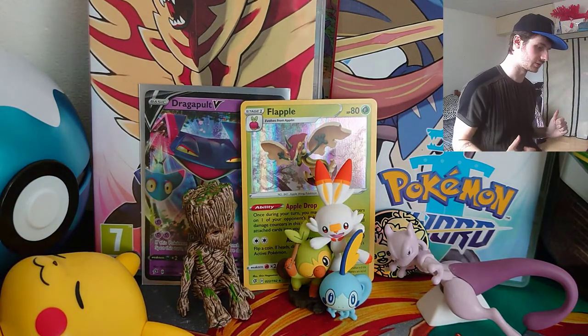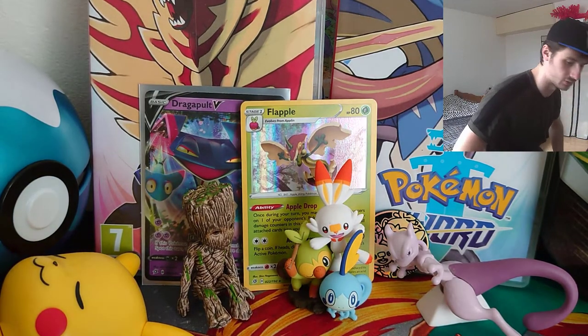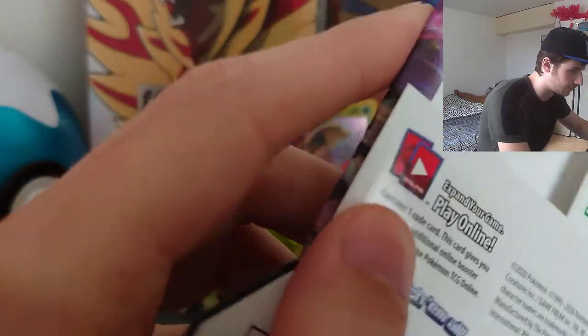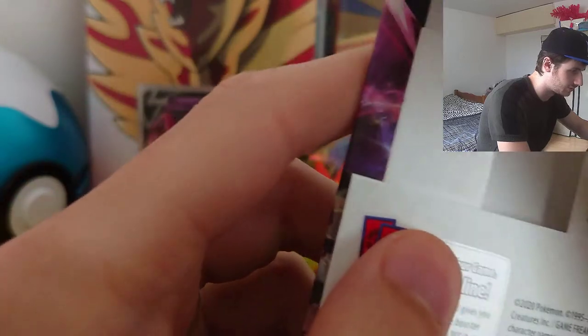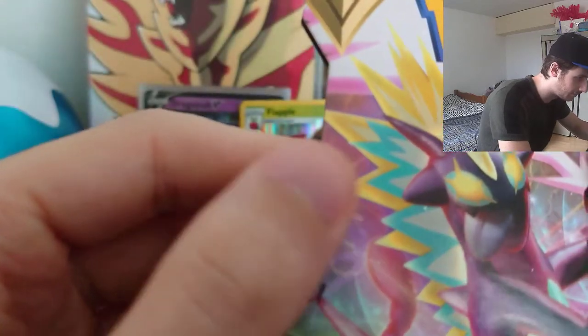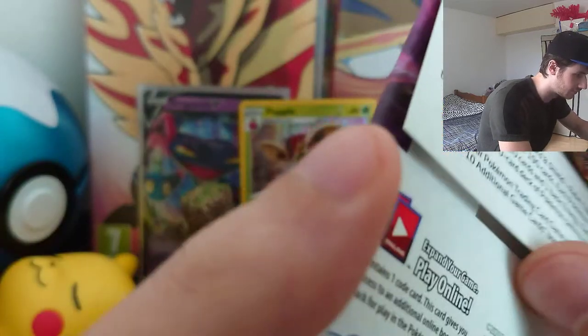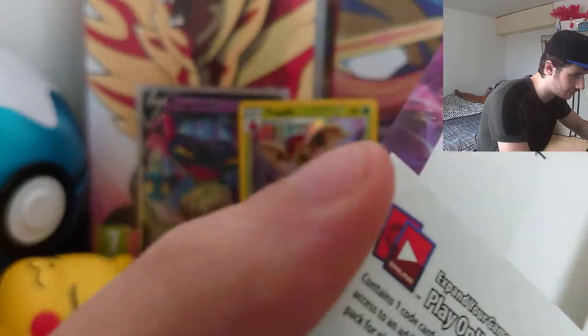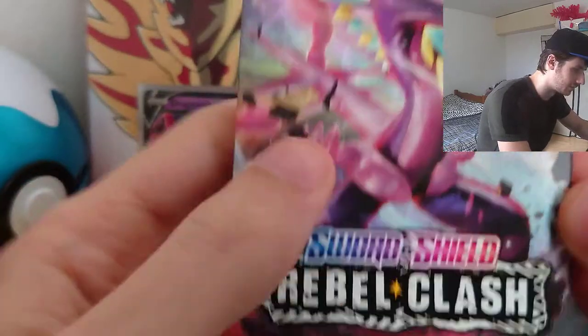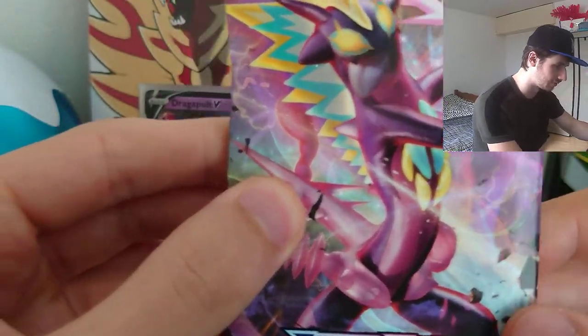Anyway, that's it for today. It's just a quick video to show you that when you come to buying these, just make sure you are checking the backs and making sure they haven't been tampered with, because it is really easy to do. You can bend them — there's no damage on the front because you can bend them, open them up, put them back in, reseal them, and take them back to the shop, which a lot of people do. So you've got to be careful when you buy these.